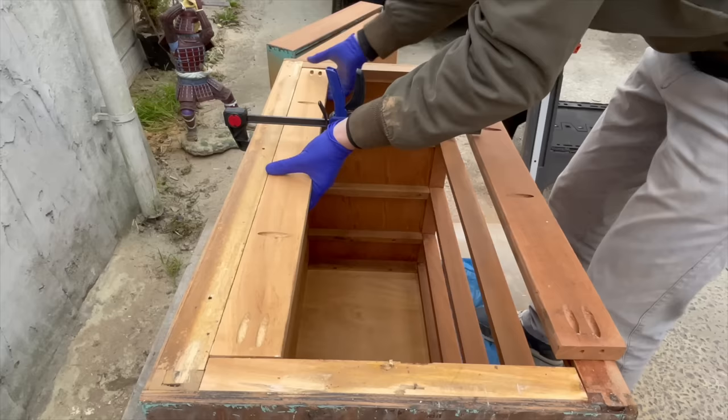What I'm pointing at right now is a piece of solid wood and plywood covered with veneer, so I actually thought that it would be a good idea to use it to my advantage. I didn't want to paint that piece of solid wood, so I taped off all the areas that I didn't want the paint to get on, and I used a spray putty to even out the surface and get it ready for the paint.